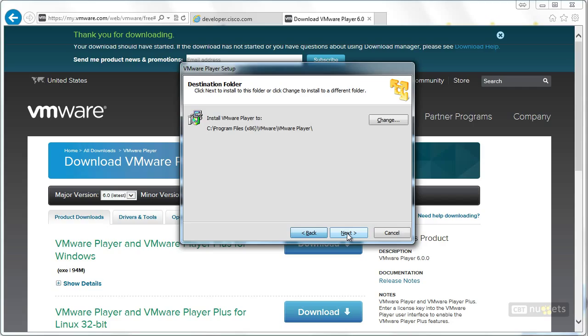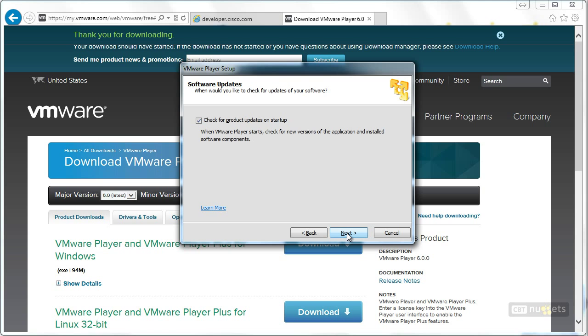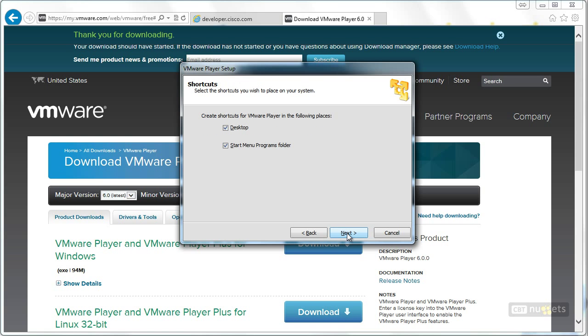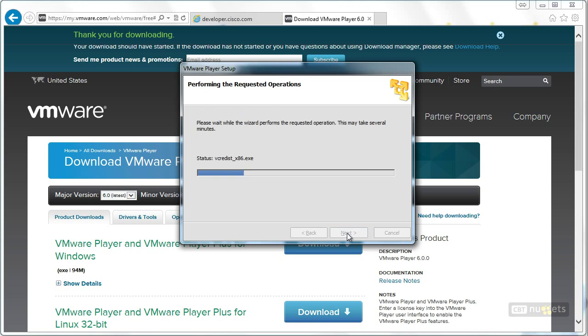Program files, x86, VMware Player. Yeah, I'm fine with that destination. Check for product updates on startup. Yeah, knock yourself out. Help improve VMware Player. Anonymous statistics sent to VMware. Hey, you know what? If it'll help keep this program free and just in the goodwill of it, I'll say, yeah, that's fine. Shortcuts on the desktop and start menus programs folder, that's great. And continue. And it looks like this installation is flying. Even with all of the recording equipment that I've got running, that's a great sign.